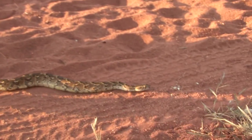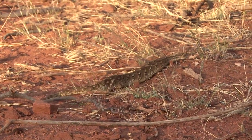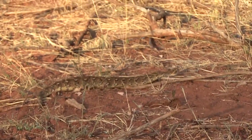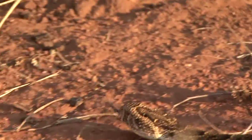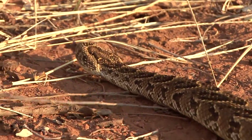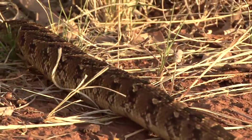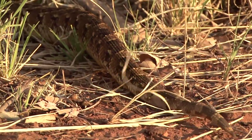Another amazing thing about these snakes is the way they move. They move in a locomotion form called rectilinear locomotion. This involves two different muscles — the coscutaneous superior and the coscutaneous inferior — which are located along every rib and attach the rib to the skin. The coscutaneous superior muscle lifts a section of the snake's body off the ground and places it ahead of its former position. The coscutaneous inferior muscle then pulls the belly scales back while they're on the ground, which propels the snake forward.